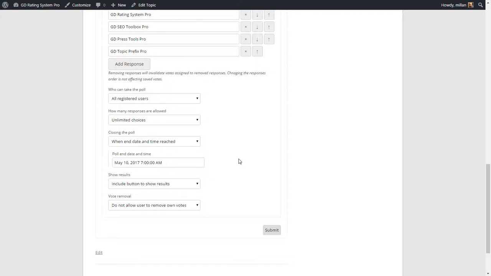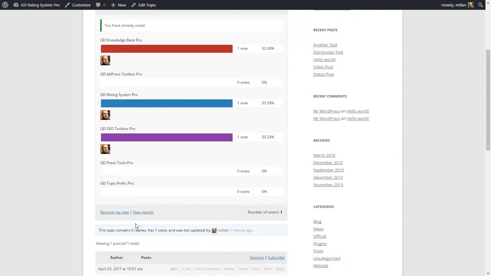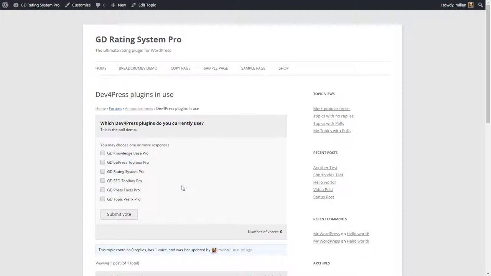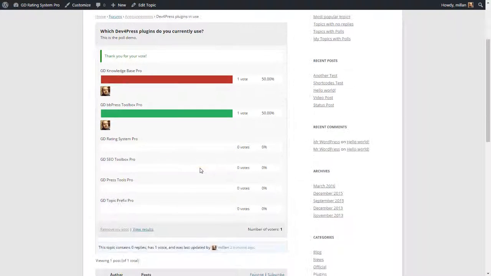But you can make sure that some of the options are set properly, so we'll allow removing the votes. And now you have a new option here. So when a user has voted, there is an easy way to remove the vote, and we go back like this. If you don't want a list of users who voted for each response, you have an option in the global plugin settings to disable that.